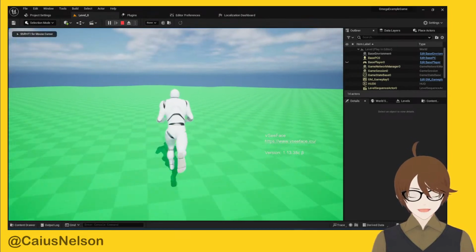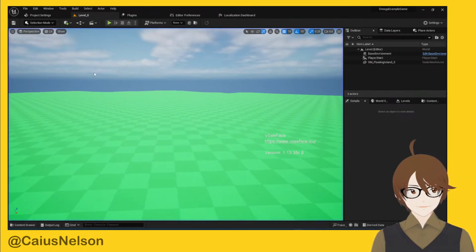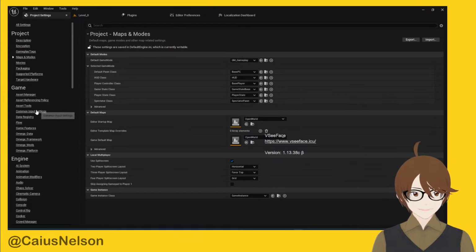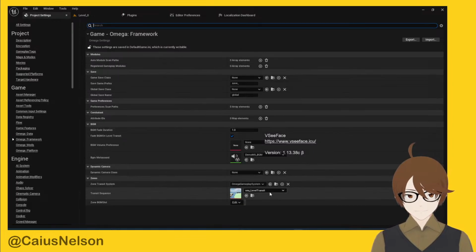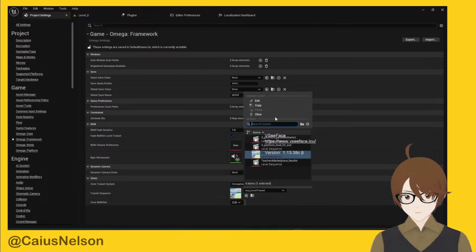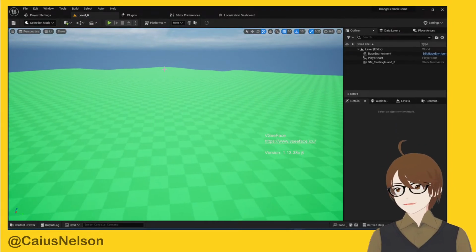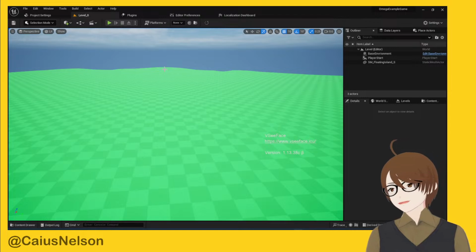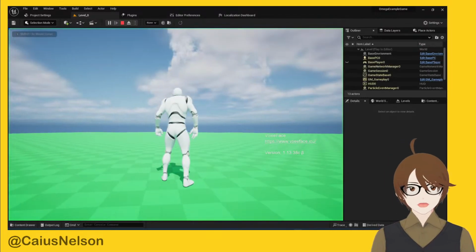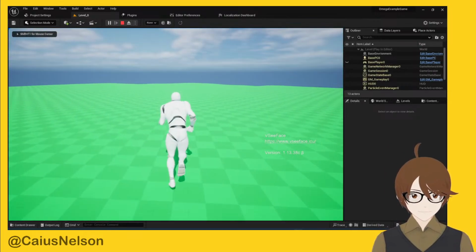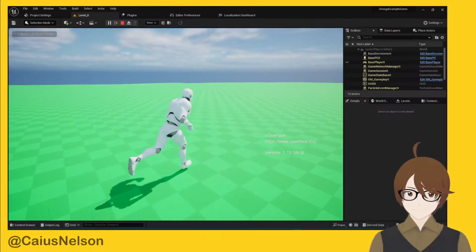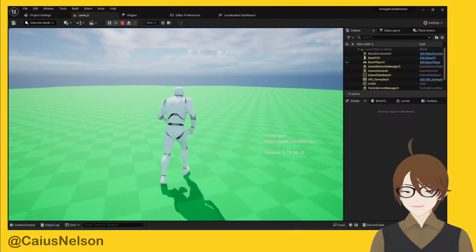So now we have this guy running around. For right now I'm just going to remove this level transition thing so it doesn't get too distracting. I'll probably handle that later, but for now, just to speed things up, we're going to remove it. But you guys know how that works now. So we got our basic character running around.